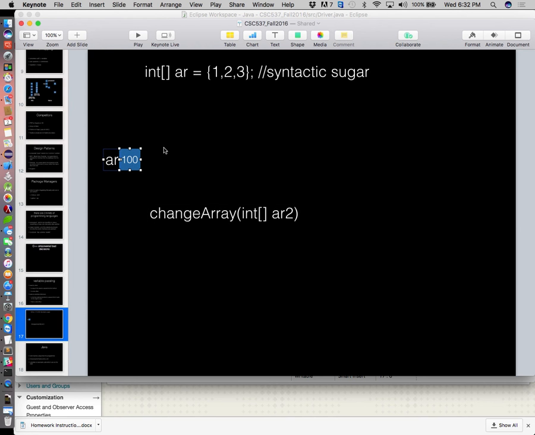And we called this guy from up here. So we did something like driver.changeArray, passing it AR, which called this method down here, passing AR in for AR2.